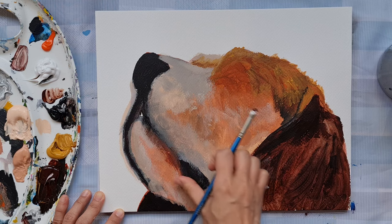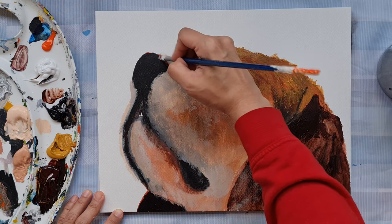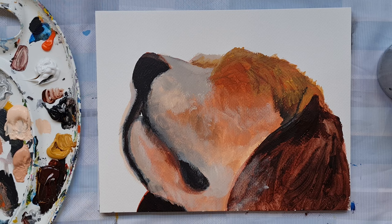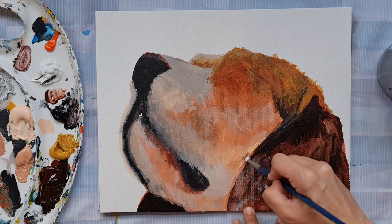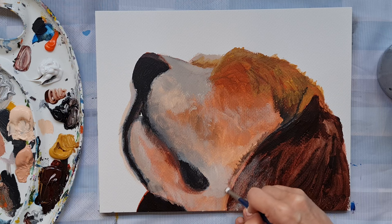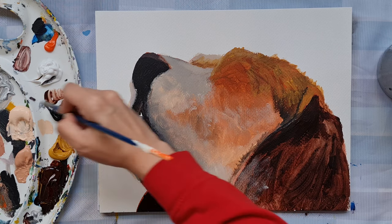So I'm just spreading a little bit of brownish colors just around the mouth. Jowls. Yeah, I think it's jowls. Okay, great. And also nose. Just like that. It's so cute. And I'm gonna create some more separation lines right here. Make sure that you don't create a super straight line like that. You want to create separation lines that are still consistent with the fur patterns.